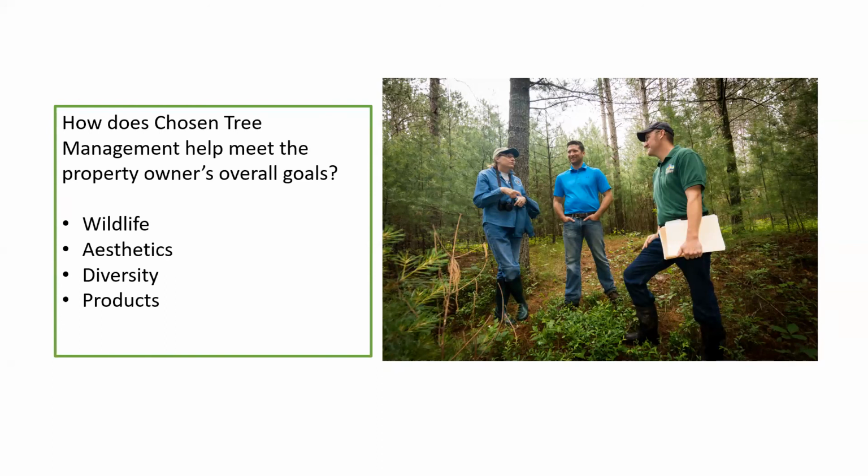Aesthetics could be something that interests the landowner as well, just having a lot of fall colors. I think of black gum, for instance, being a tree that we commonly find in our forest, which is beautiful in the autumn with its purple leaves. That might be a tree that you could choose to favor in order to grow a bigger crown and more beautiful leaves.